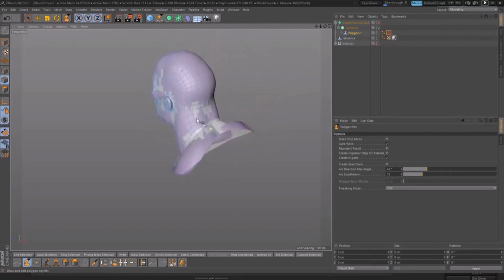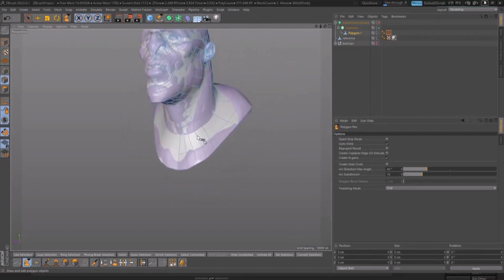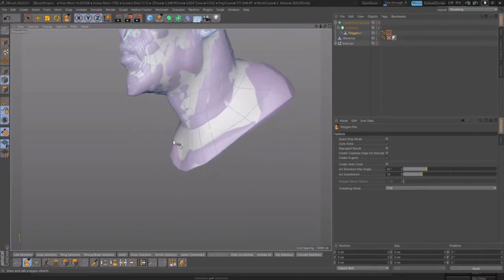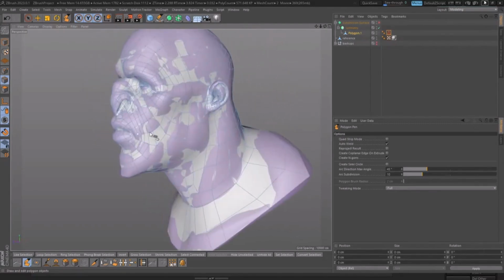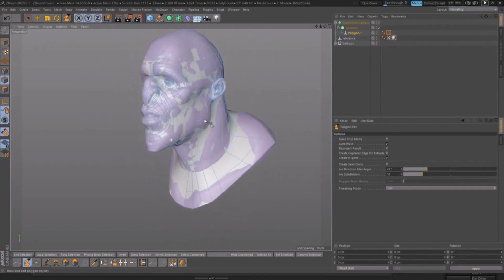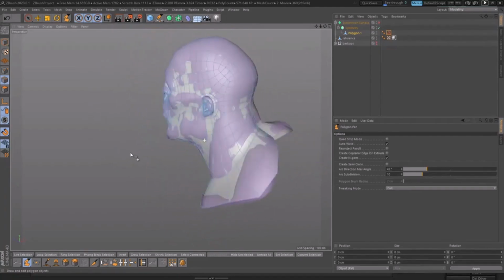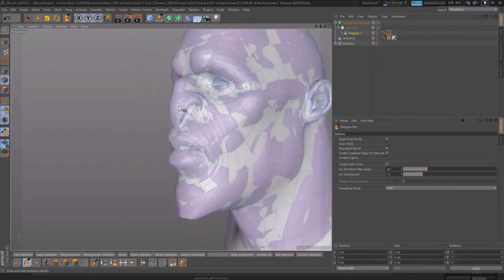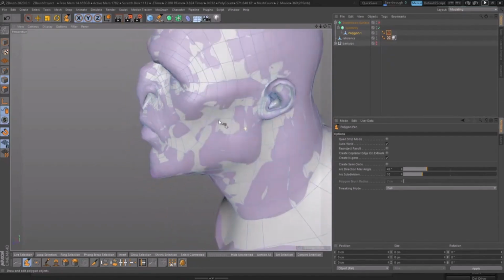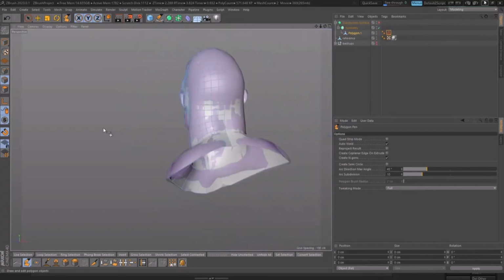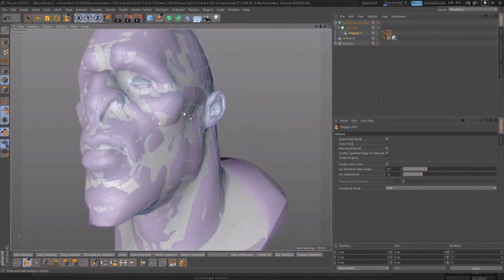But I would say it's not fair to say that for retopology, why not? I know it's not the best, but for me it was and it is enough for the moment. But yeah.